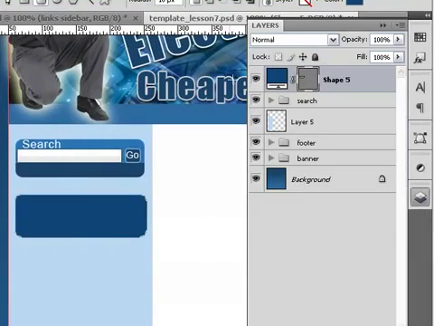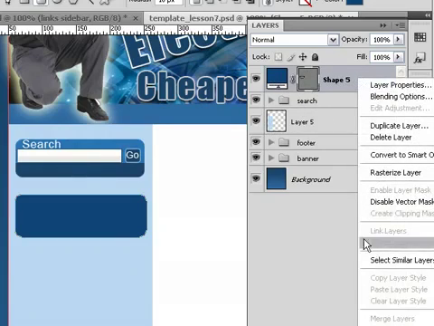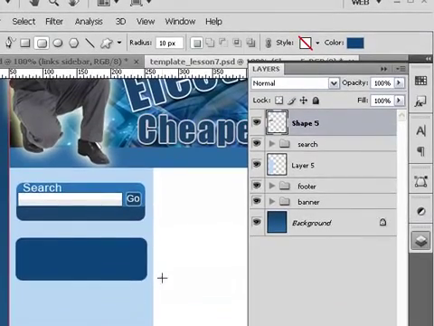You will notice in our layers palette it has made us a new layer. But in this one I want to change this a bit. Normally with shapes we just leave them as they are. Well, in this tutorial I want to actually rasterize this shape. So I basically want to flatten this shape and make it into an individual layer. At the moment this is set to paths. So the way to do this is, in the empty area on layer 5, I'm going to right click and choose rasterize layer.